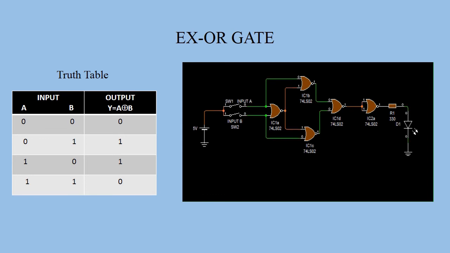By using this circuit, how do we practically verify the truth table? First condition is 0,0: input A is 0 — switch 1 is open; input B is 0 — switch 2 is also open. So this is 0 and this is 0. From here we get 1. This is 1, this is 0, and this is 1 input line. From here we get 0 and from here we get 0. These two 0 lines are connected with this NOR gate chip; from here we get 1. This 1 output is connected with the inverter circuit, giving 0 — LED is in off condition. This is the first row of the truth table.